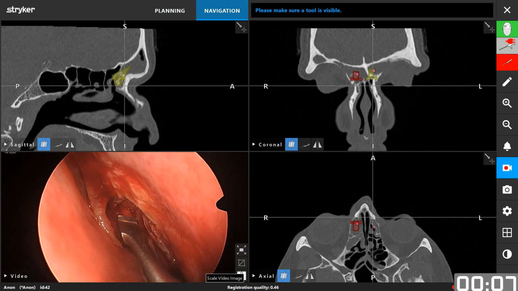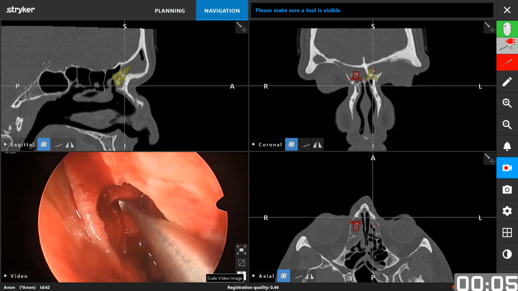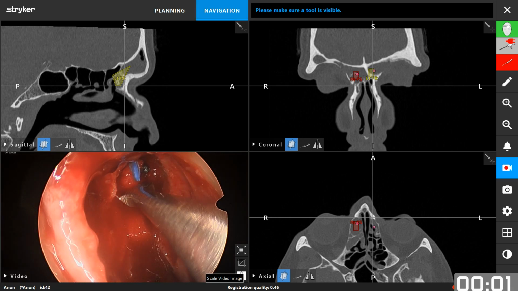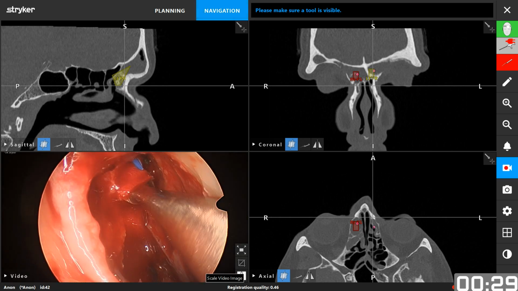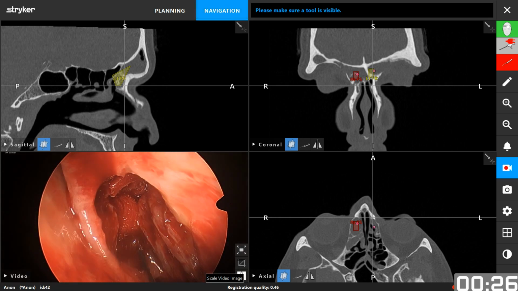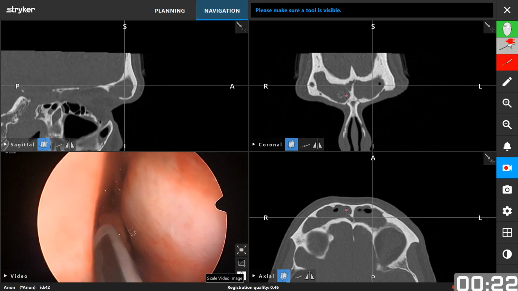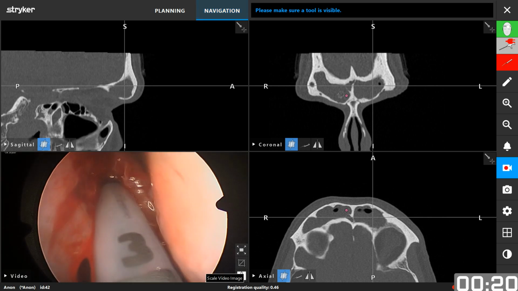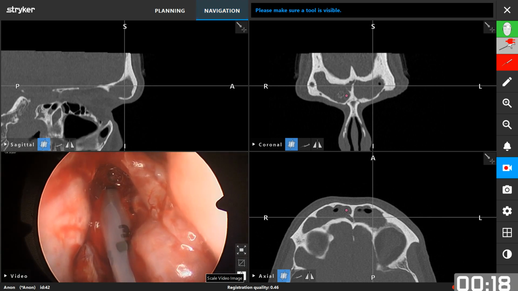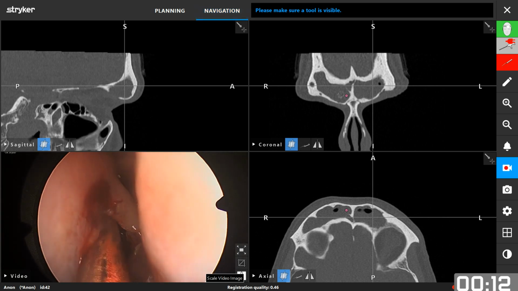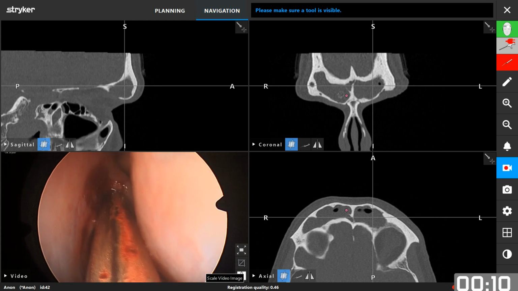This pulsation happened because, as you can see in the coronal cuts, the roof of the orbit has been eroded by the infection. It's the Pott's puffy tumor, so this was a secondary complication from that.